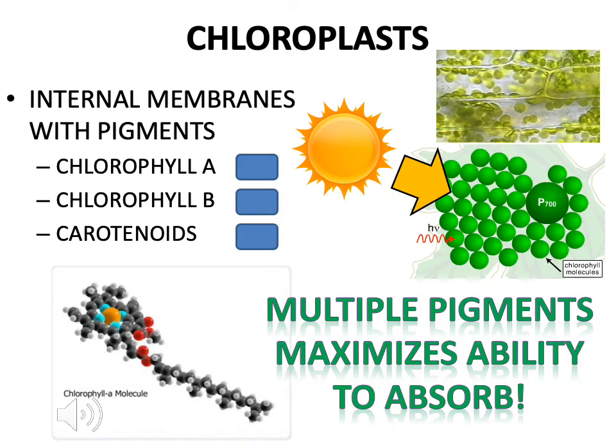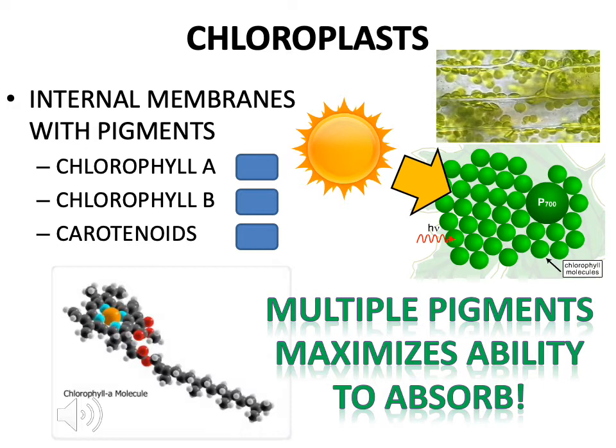Now that we have a handle on light, let's take a look at the chloroplasts, the photocollectors. Chloroplasts are membrane-bound organelles. They're found in plant cells. If you take a look at the photograph on the upper right, you will see what looks like a lot of little tiny green dots in some plant cells. Those are chloroplasts. Now, chloroplasts have an internal structure. We learned about that in the presentation on cells. And the chloroplasts have these internal membranes, and the internal membranes are officially called thylakoids.